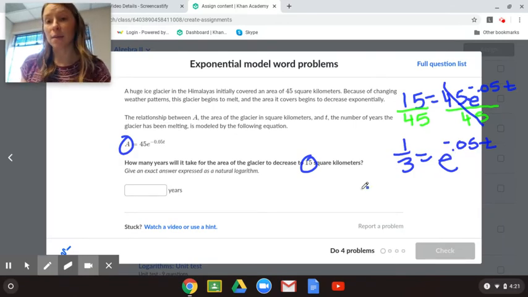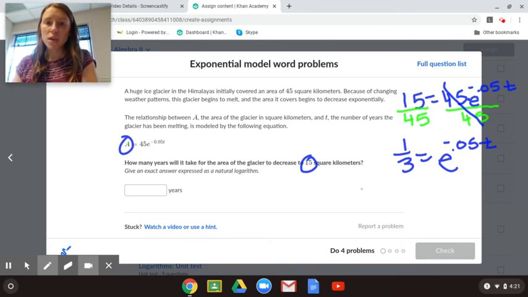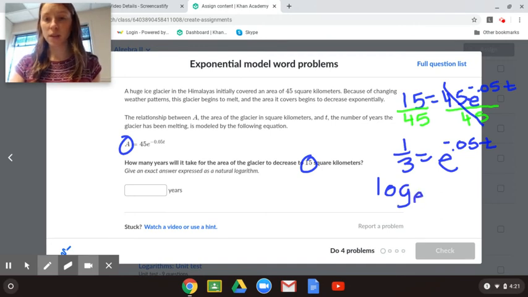That means now it's time to put it into logarithmic form. You guys are good at putting it in logarithmic form. Some of you are really good with e's, but for those that aren't, I'm going to do it as if we didn't really know what e was, but we know it's a number. So to put exponential into logarithmic form, rewrite log. The base is e, so we put it as a little number below the g, then log base e of the answer equals our exponent.